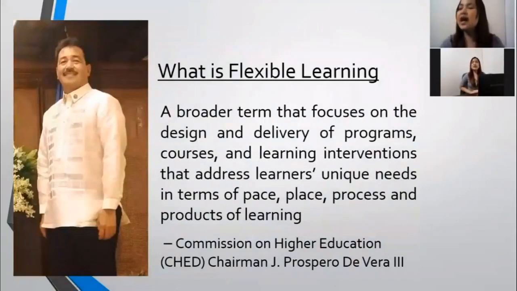The Commission on Higher Education Chairman, Prospero de Vera, says that flexible learning is a broader term that focuses on the design and delivery of programs, courses, and learning interventions that address learners' unique needs in terms of pace, place, process, and products of learning.